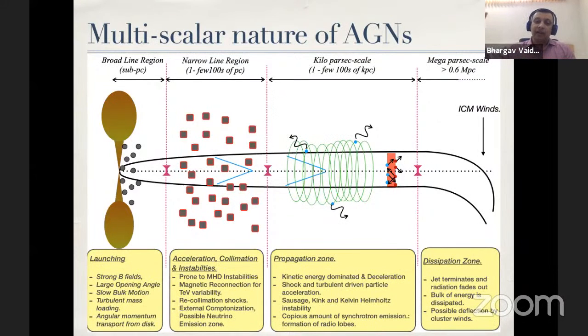Another aspect of AGN jets is mainly the dissipation scale, where you essentially deposit all the amount of energy right from the central black hole up to very, very large megaparsec scales and affect even the cluster scales in this particular region. So the focus will be on these first initial 3 zones, and I will discuss in detail some of the aspects that we have addressed through numerical simulations, understanding these problems.